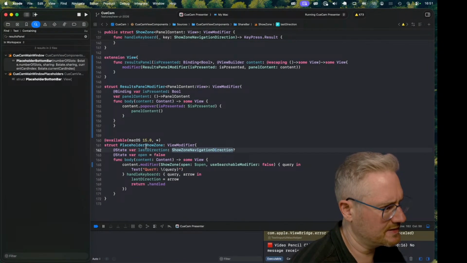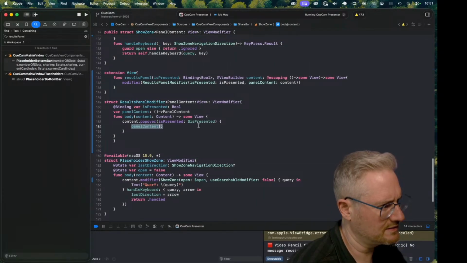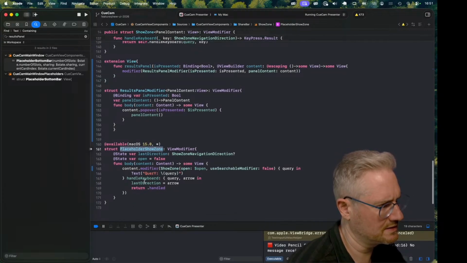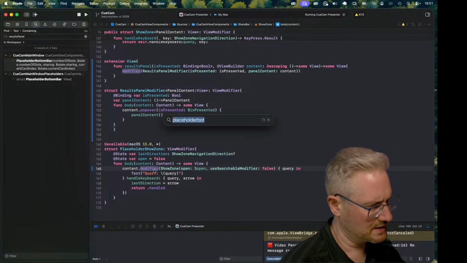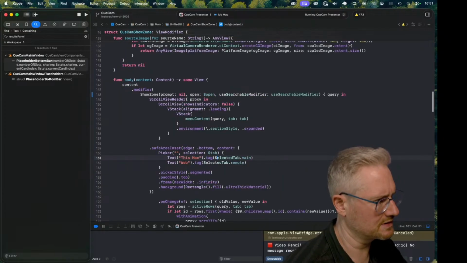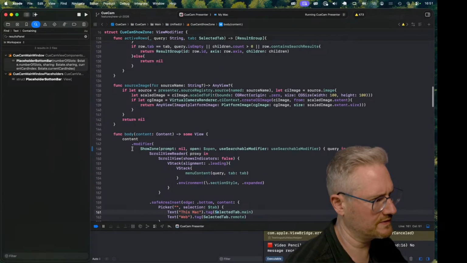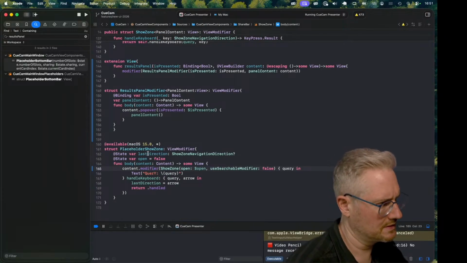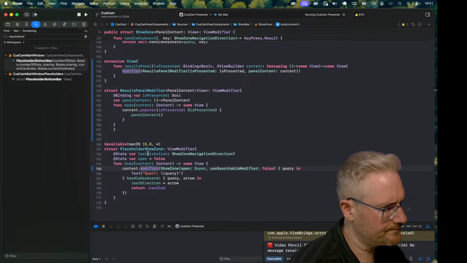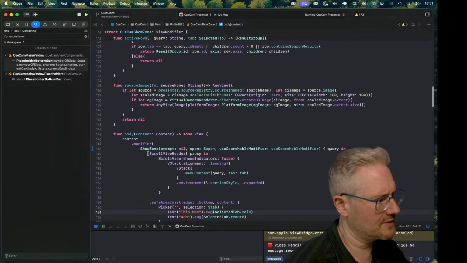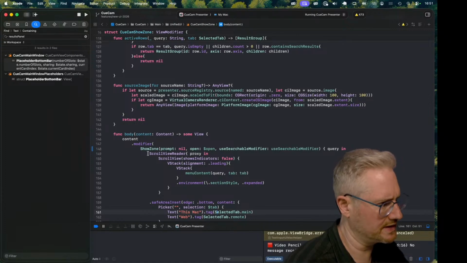Why is my placeholder show zone panel content placeholder show zone use searchable modifier content dot modifier? Sorry, CueCam show zone looks like content modifier show zone. And then inside that, scroll view reader, blah, blah, blah.